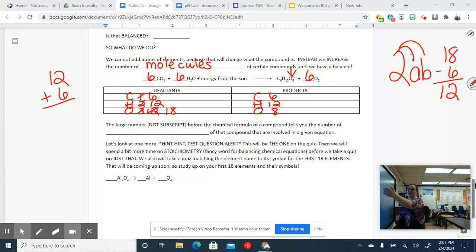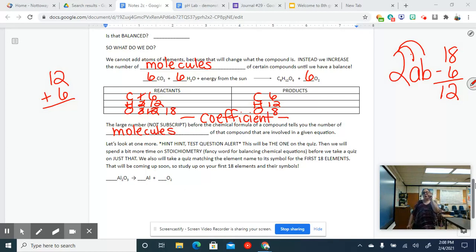So the balanced chemical equation for photosynthesis is 6 carbon dioxide plus 6 water plus energy from the sun results in 1 sugar and 6 oxygens. A way to remember that: sugar is evil, 666, right? Or photosynthesis is evil. Respiration is evil because respiration is just this backwards. But anyway, 666. The magical number to balance photosynthesis is 6. That large number is the coefficient, and it tells you the number of molecules of that compound involved in the equation. And just so we don't forget, add coefficient to your notes. You need to know that's the coefficient.